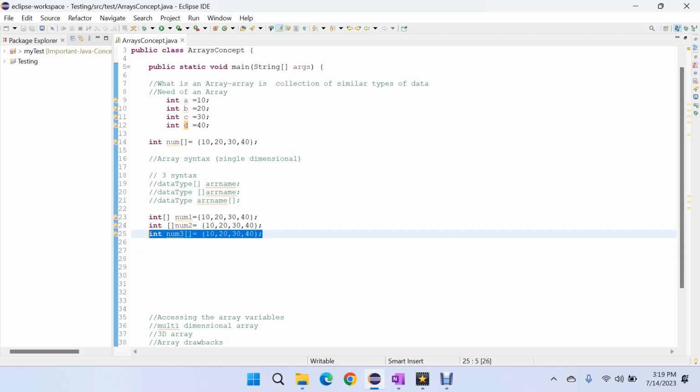Now here we are writing another method. Instead of giving the values directly, we can assign one value in every index.